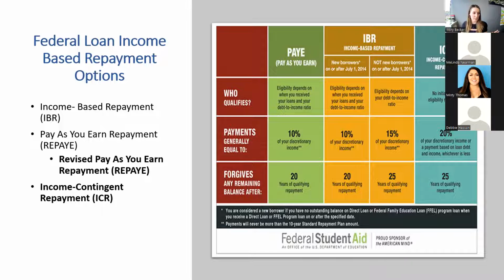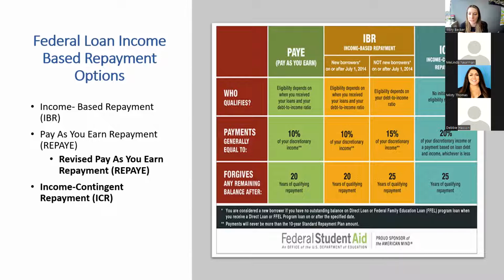So the first one we'll focus on is income-based repayment. Again, it's based on income and family size, instead of how much you owe on your loans, like those prior repayment options. So your payments are 10 to 15% of your discretionary income. And so discretionary income is going to be the amount of income you have as a household or as an individual person, the amount that you have to invest, save, or spend after taxes and necessities, which is going to be things like your mortgages, your rent, utilities, credit card debts, any other monthly obligations after those items are paid. So 10 to 15% of the money that's left.